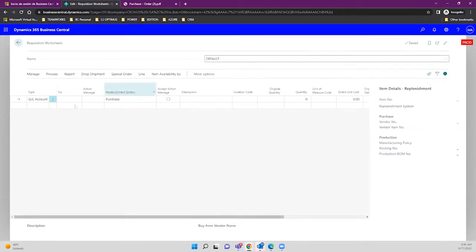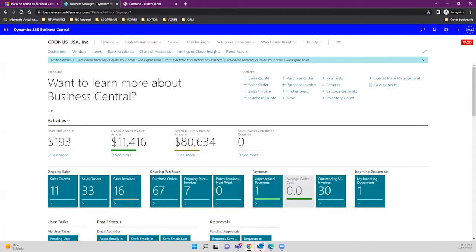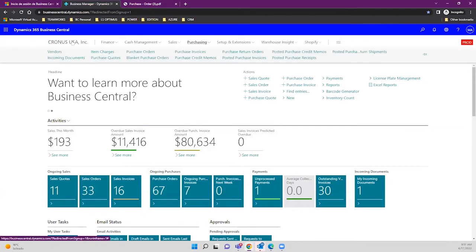Understanding how this page works with this simple example helps me understand why it is faster, and why I should work with replenishment instead of creating the actual purchase order manually. Let me give you a comparison so you can understand what the advantages of this automation will be.